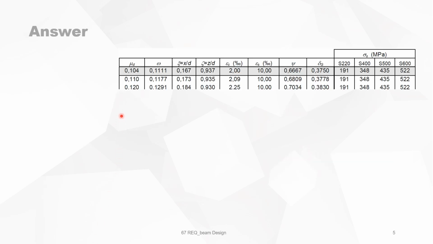Now we use the concrete tables, and for omega equal to 0.11489, we look up in the table, and you will see that this must be between those two values, just between those two. It also means that the steel has yielded, and you see that we are in domain 1b because the epsilon s is maximum and the epsilon c, the strain of the concrete, is less than 3.5. So it's only in domain 1b like that.